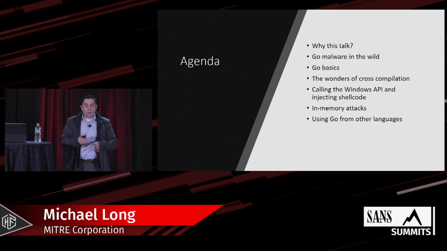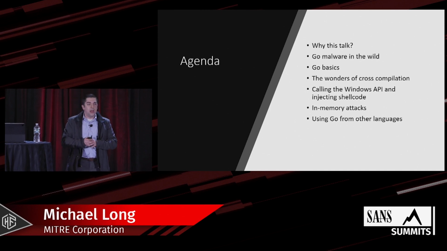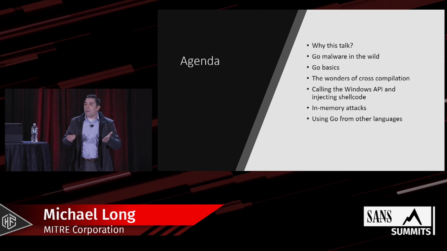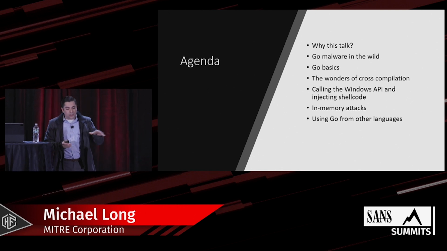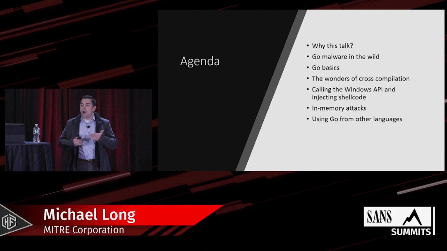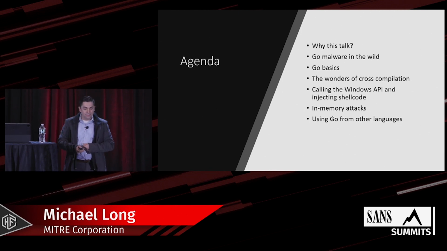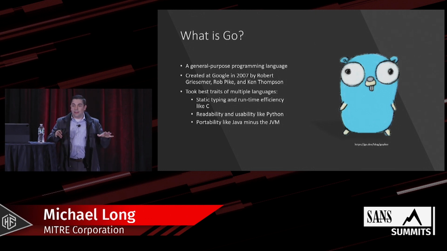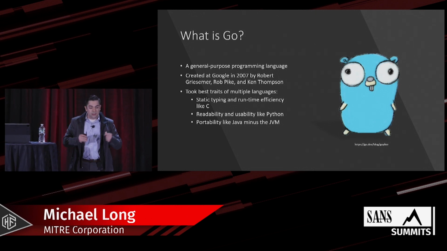Finally, towards the end, I'm going to show you some really neat tricks about how you could use Go from different languages. Now, it's not lost on me that many people get attached to their different languages. If you do a lot of Windows Enterprise, you might be really big on C#. I'm sure a lot of us are really big fans of Python. These are fantastic languages. What I'm going to show you towards the end is how you can tap into Go functions without even having to learn the language. In other words, calling Go from different languages like C or Python. That's basically the way ahead. So let's start now by just quickly level setting. If you've never heard of Go, this slide is basically for you.